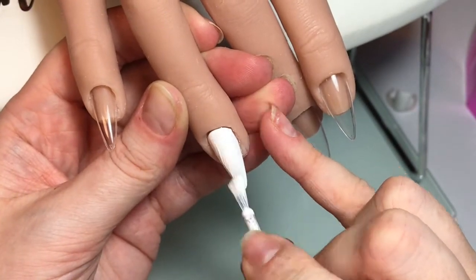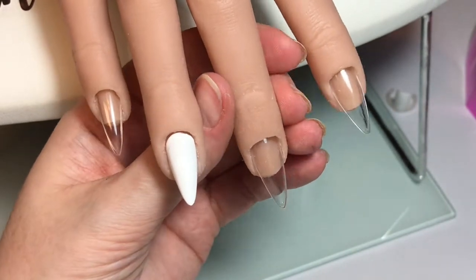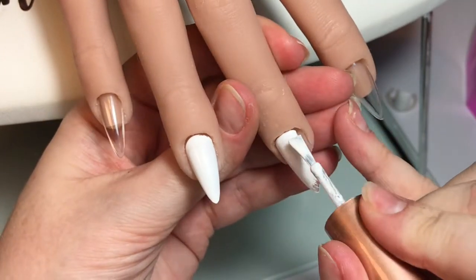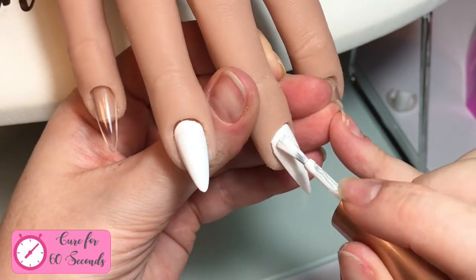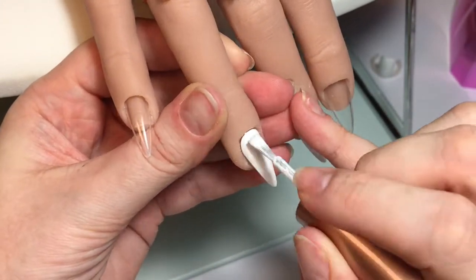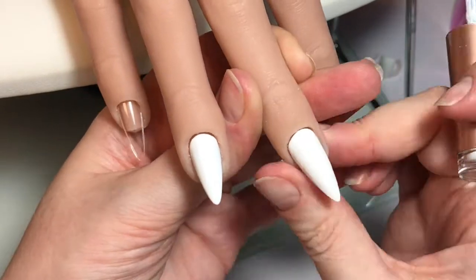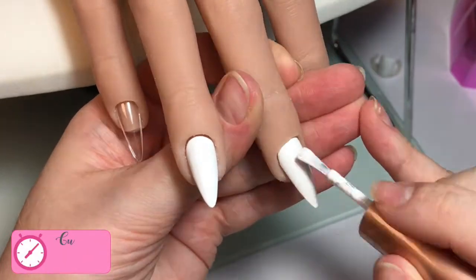I am starting off with Angel, which is the real bright white from Gem Gel Polish, and I'm just applying a nice thin coat to the ring finger and the middle nail — nice and thin — then I will cure this for 60 seconds and apply a second coat and cure that. All of these nails are going to have an Angel base, but I thought I'd work two nails at a time so I didn't have a nail with a tacky gel coat sitting there collecting dust while I work, as I do need a tacky layer to apply the decals.